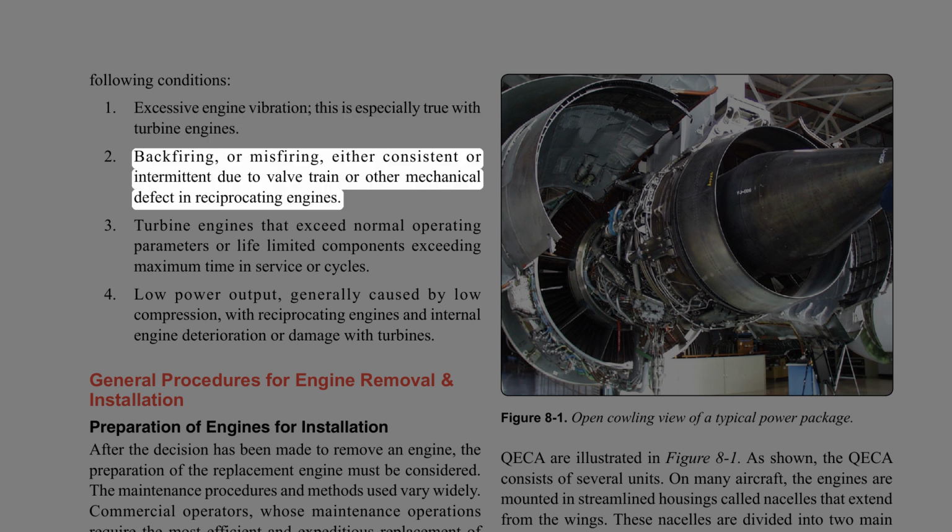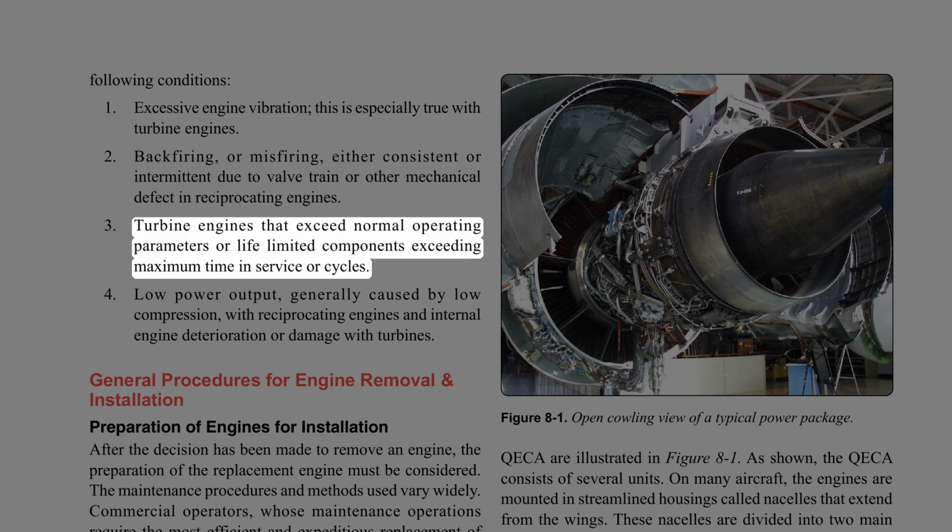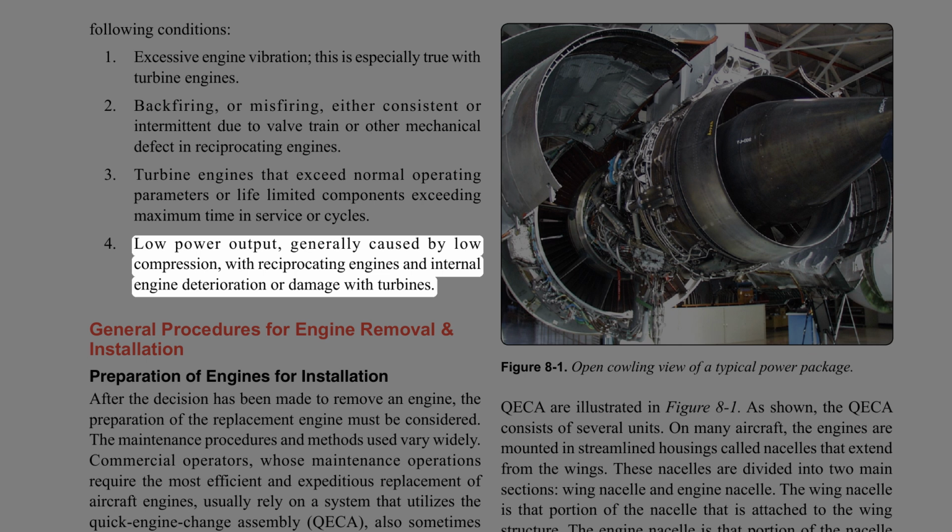Backfiring or misfiring, either consistent or intermittent, due to valve train or other mechanical defect in reciprocating engines. Turbine engines that exceed normal operating parameters, or life-limited components exceeding maximum time in service or cycles. Low power output, generally caused by low compression with reciprocating engines and internal engine deterioration or damage with turbines.